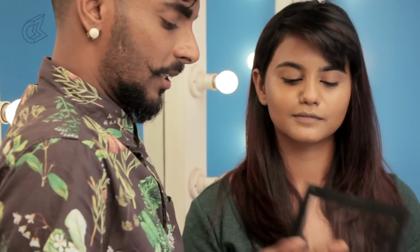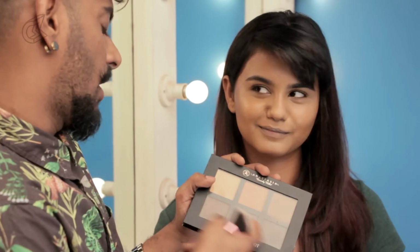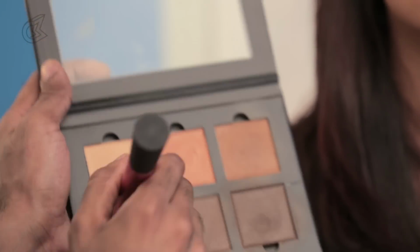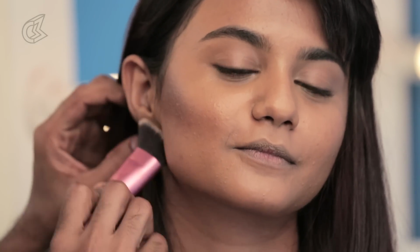The next part of the face, which is the Anastasia Cream Contour Kit. I'm going to use these shades and then I'll blend it. This is my Real Techniques sculpting brush. I'm going to take this product. I know it looks really dark, but I'm going to blend it right there. And then also along the jawline.